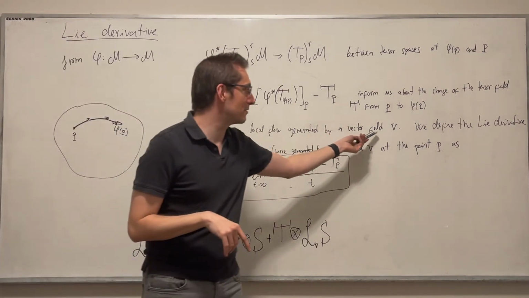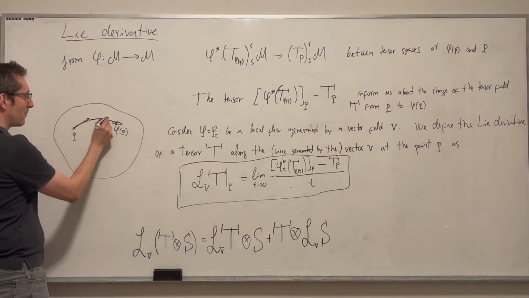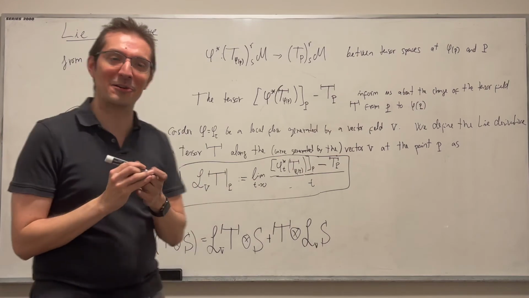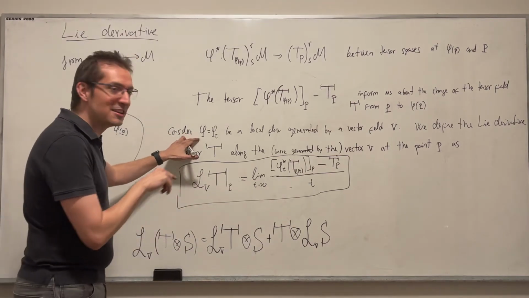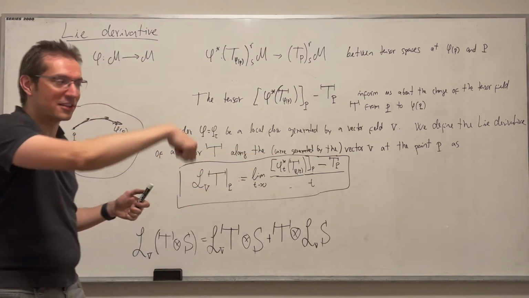Okay. Now, in particular, let's consider that this diffeomorphism phi is the local flow of some tangent vector, or some vector field V. So I have a curve, right? And this is the vector field V that I wrote here. And this curve is generated by taking small steps in the direction of the tangent vector. And this is the diffeomorphism that generates that curve, that gives me the flow of that vector, that draws the curve.